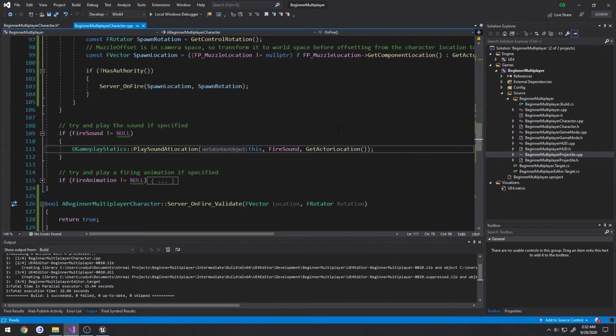And again, we'll be getting into that shortly. So those are pretty much replicated variables that the server has authority over that whenever they change, it will have a function that gets called on all the connected clients where the actor that has the onRep variable on it is relevant.